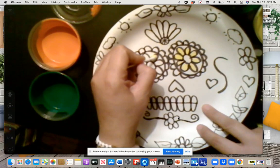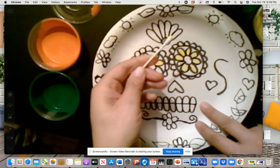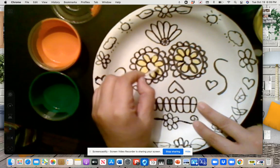You could dab dab. Okay, now when you use your Q-tip, you cannot use the same side with a different color. Just make sure you turn it around. Okay, that way you don't mix your colors and it doesn't become a bit messy. Now you can also explore color if you want and mix the colors to create new ones, right? That's up to you. But that sounds more like a science project, doesn't it?